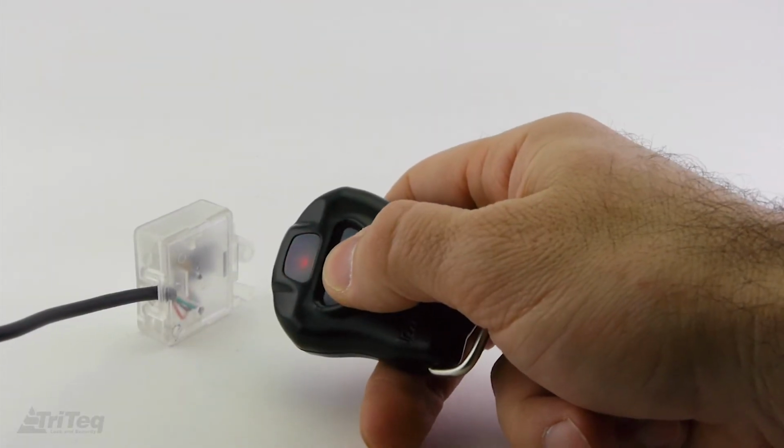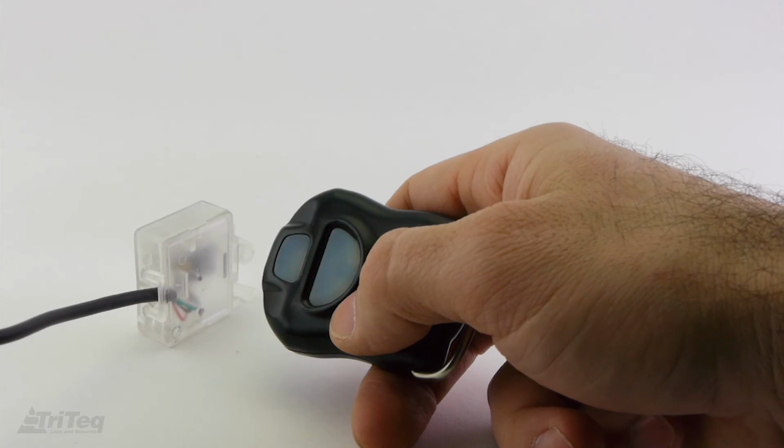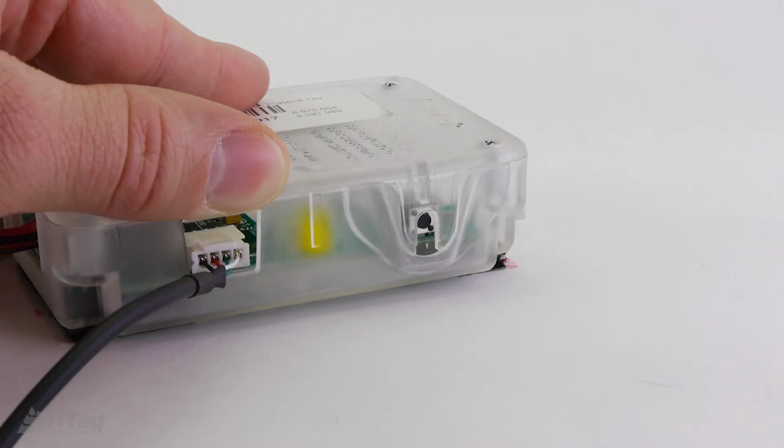Then, point the selected key at the receiver and press the center button. The red or green LED on the key should stay on for 5 seconds. The yellow LED will flash for 20 seconds, indicating that the key code has been accepted.